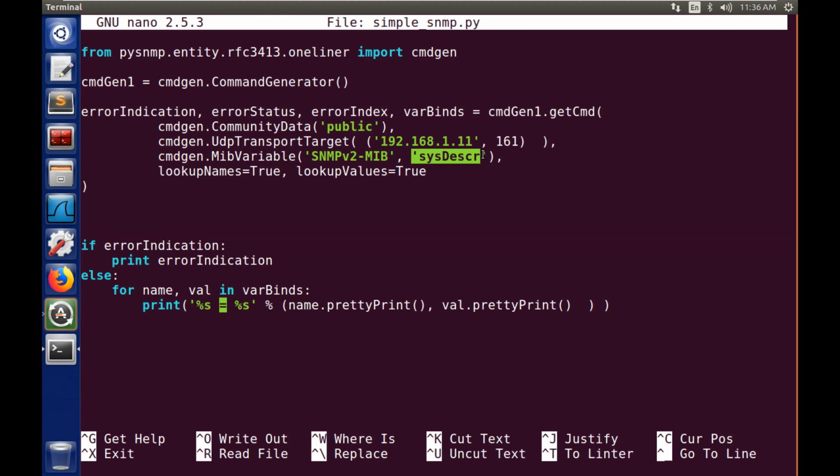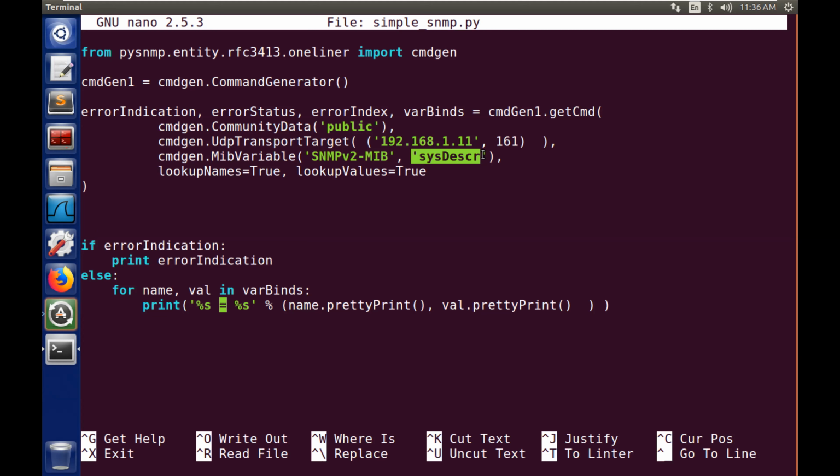It makes it efficient. Then from one-liner, you're going to import cmdgen, the command generator.